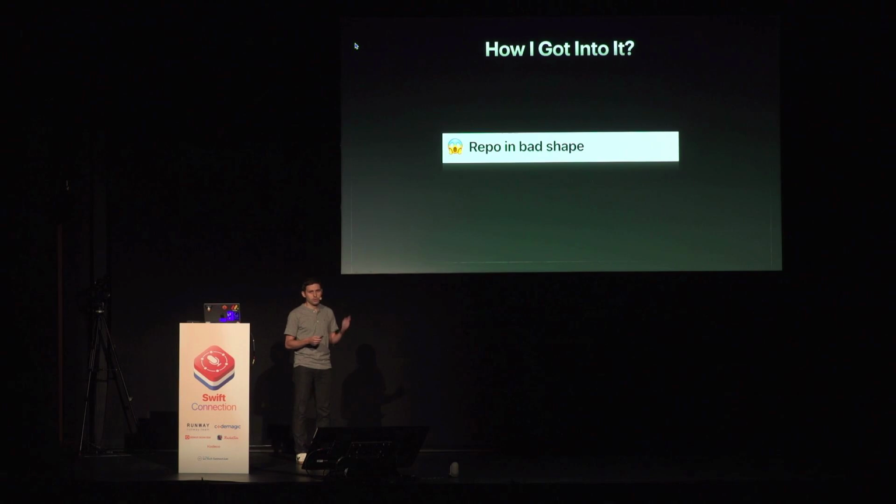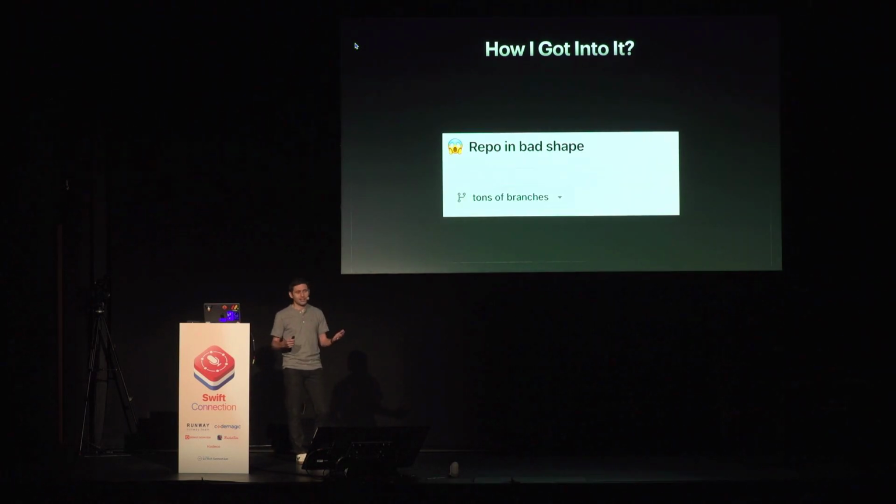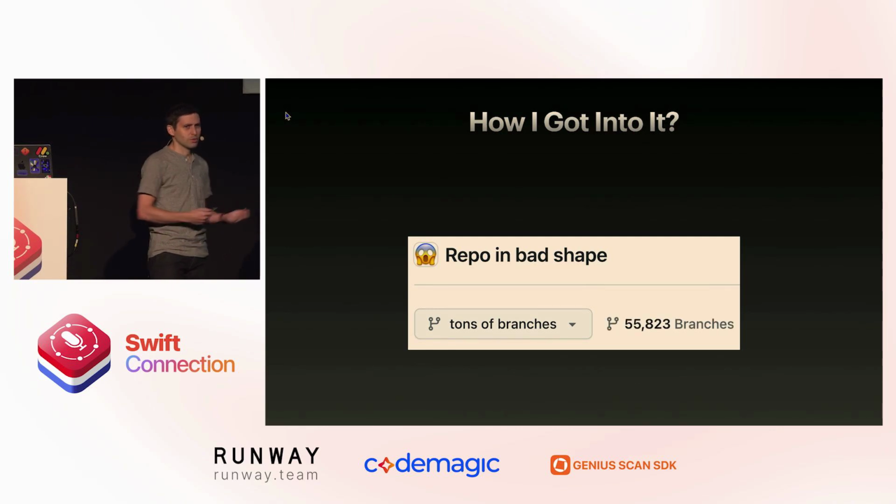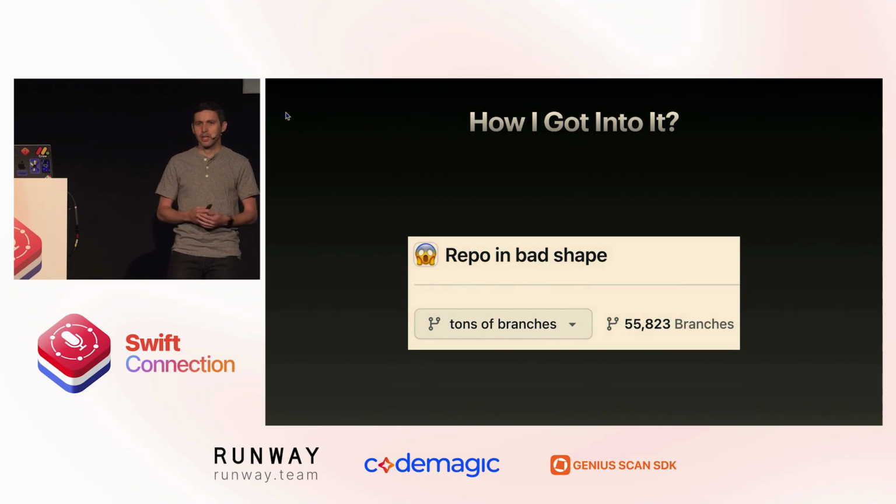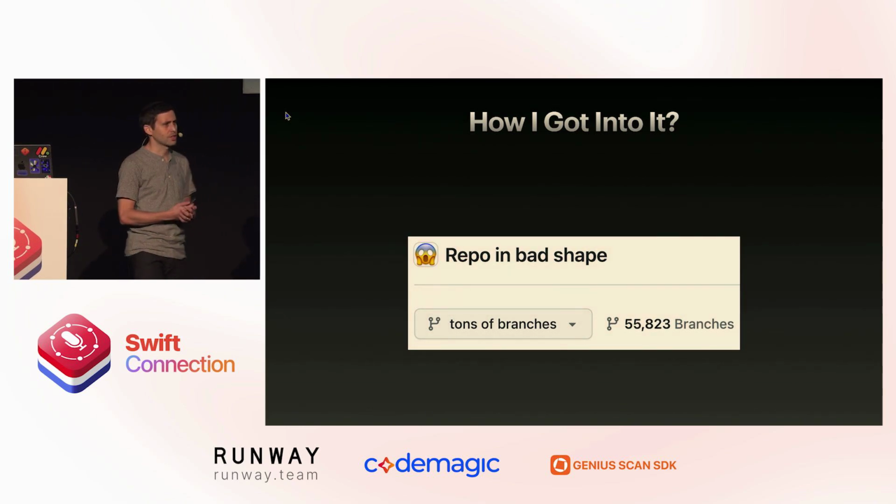So my previous job, I got there and the repo was in quite a bad shape. It had tons of branches. So I wrote a bash script to clean up those branches and all merged PRs that didn't need to exist anymore. And my manager said, maybe we want to do a team here that the clients of this team are going to be your colleagues, and you're going to do some work to help them in the day-to-day.